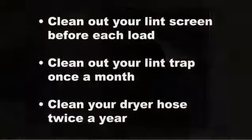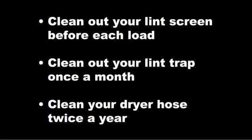Remember, for optimum performance, clean out your lint screen before each load, clean out your lint trap about once a month, clean your dryer hose at least twice a year.